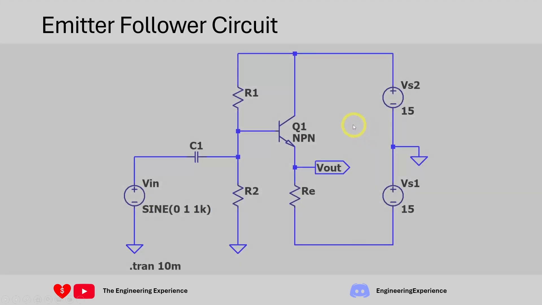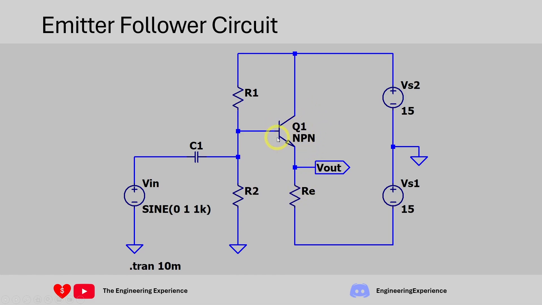The emitter follower circuit basically looks like this. We have a 30 volt power supply with the ground referenced in the middle, giving us plus 15 and minus 15 volts. We have our input coming in through capacitor C1, a potential divider R1 and R2, an emitter resistor, and an NPN transistor on top. The potential divider is connected to the base of the NPN transistor. The circuit looks very similar to what we looked at in exercise 2.8 previously, but with an extra power supply to create plus or minus 15 volts.